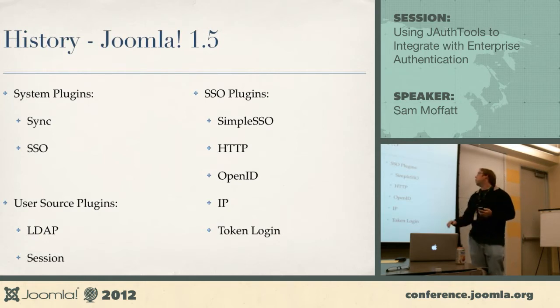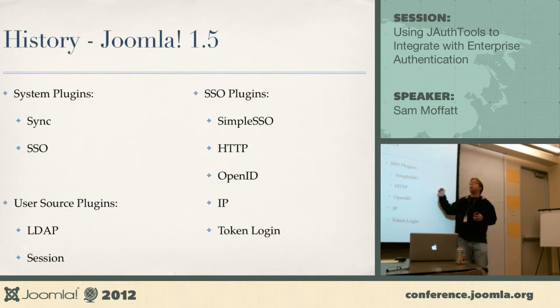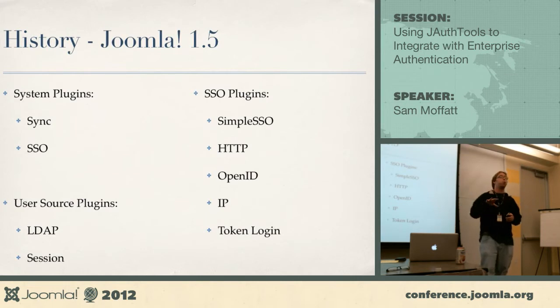Simple SSO was an implementation on Google App Engine, which allowed you to directly authenticate through Google, and you never saw the password. HTTP is there for those times where perhaps if you're on an IIS server, you just tick the integrated Windows authentication box in IIS Manager, and it pipes through a whole bunch of environment variables, and we just pick that out of the thing. OpenID, which is about to get shot because I've decided that it has no future, unfortunately.